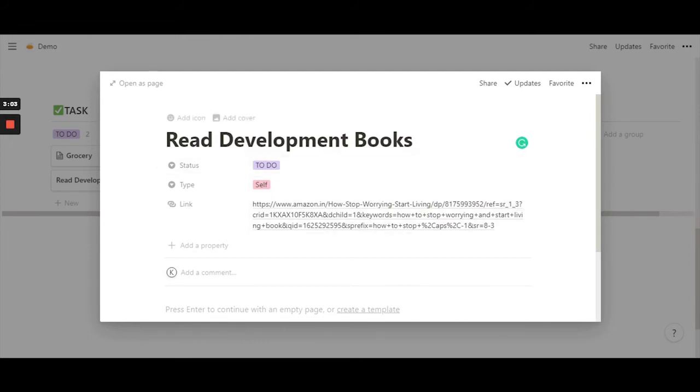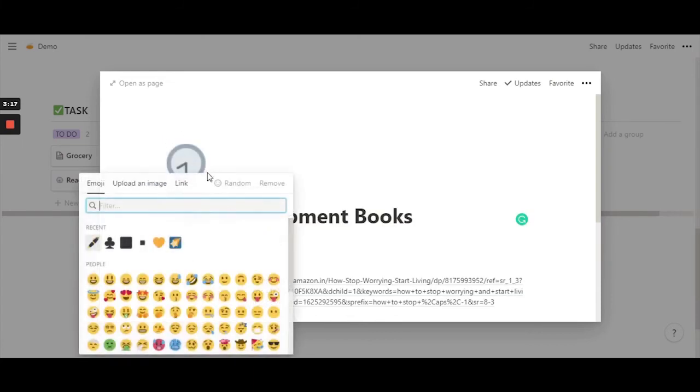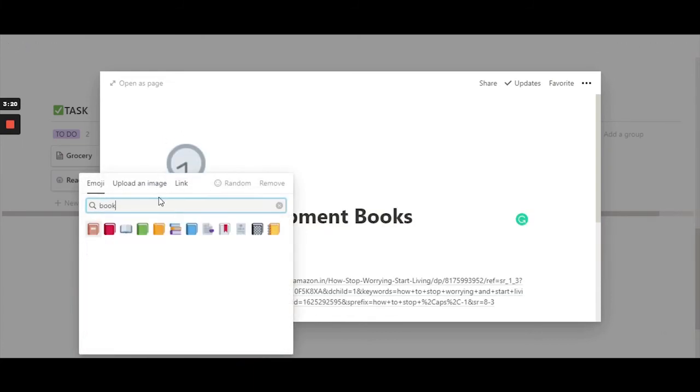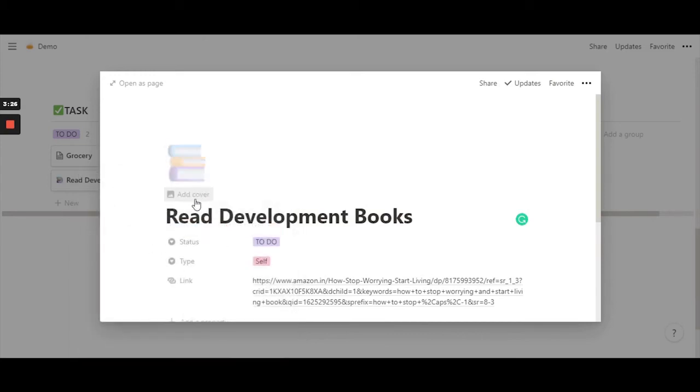Let's see what else we can do here. Once we are towards the topmost area of the page, we can see that we can add an icon and we can add a cover. Let's add an icon, let's say a book, because this is a book task, right? Let's see multiple books, because we really like to read books, right?